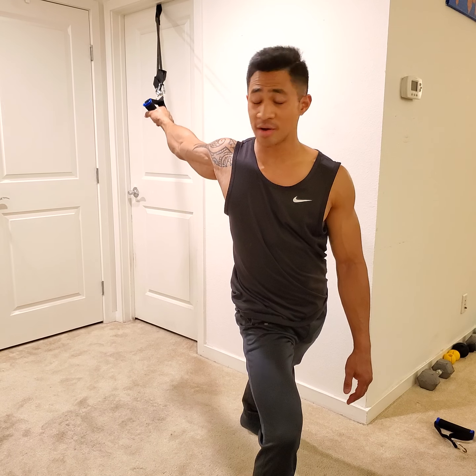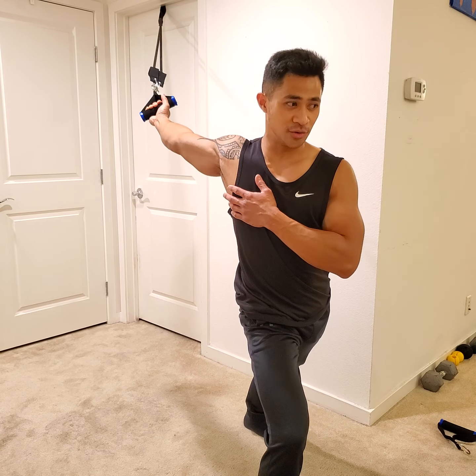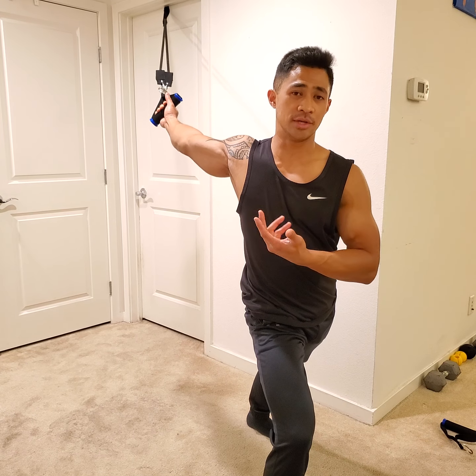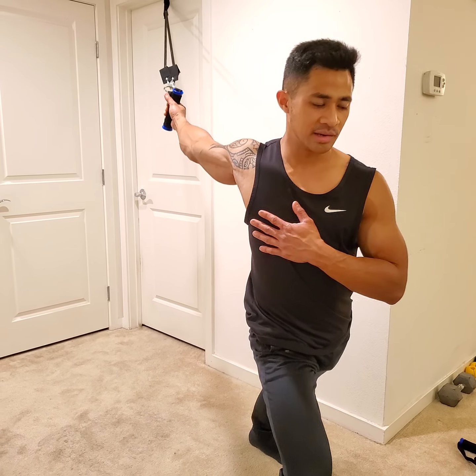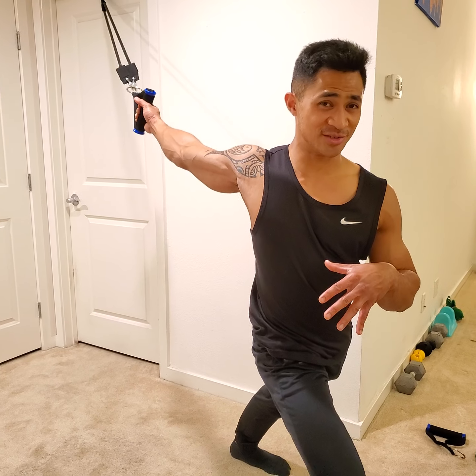Now, if I want to feel it even more, tilt the palm up. Do it easy though, nice and easy, controlled. Don't go too quick because you'll definitely feel it. Little micro movements are going to mean a lot when you do this. So take your time. There we go. Nice, good deep breaths. Focus on that muscle relaxing. Try to keep that balance too.